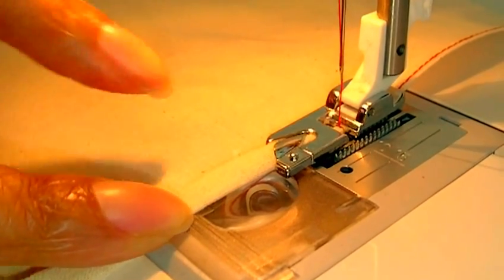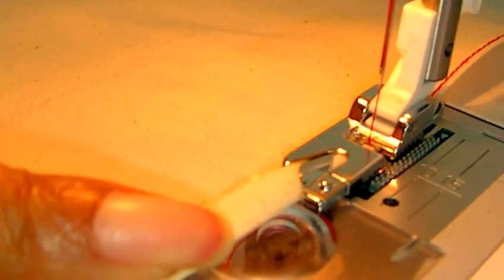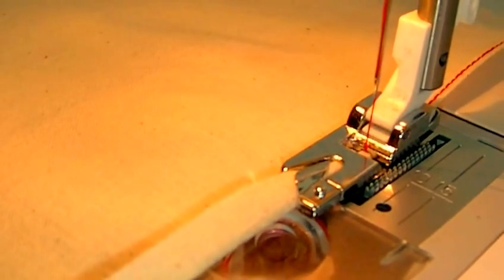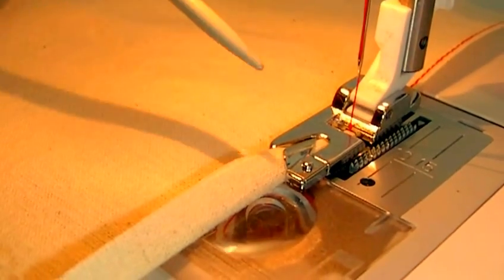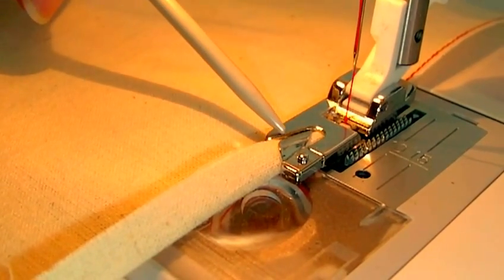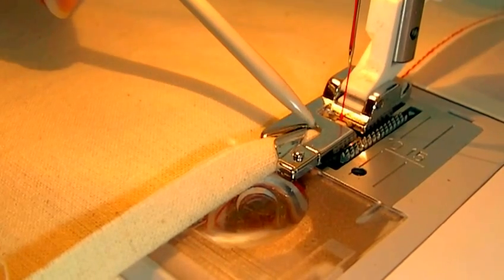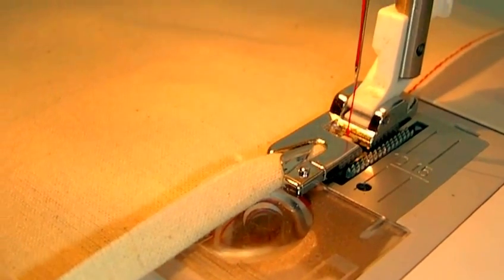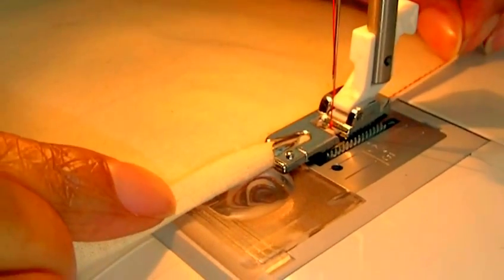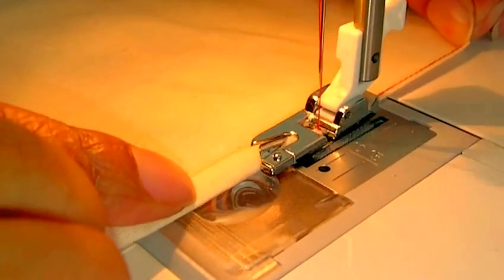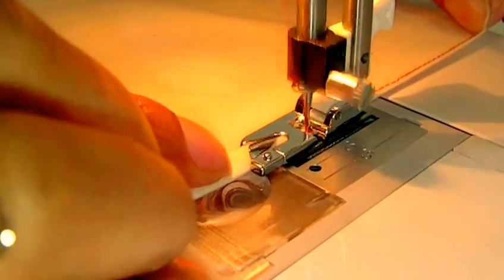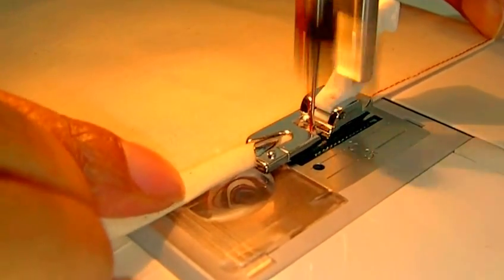I'll stop there. Can you actually see there? I can point out with my little pointer here - see, my fabric is there and this is helping it to roll, and that's turning and then it stitches. Continue, keeping it at a slight angle just to help it along.